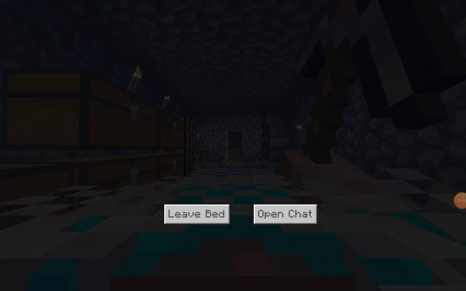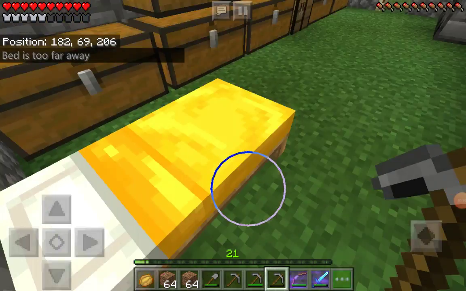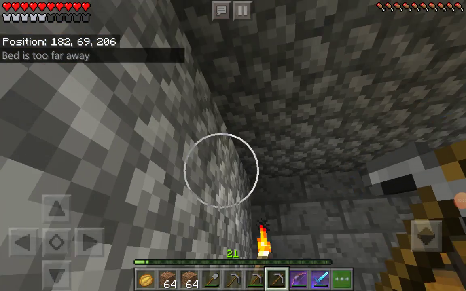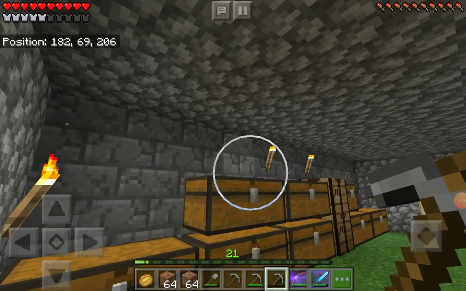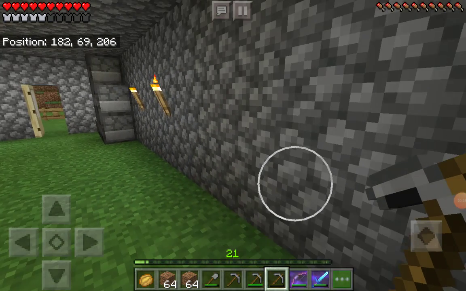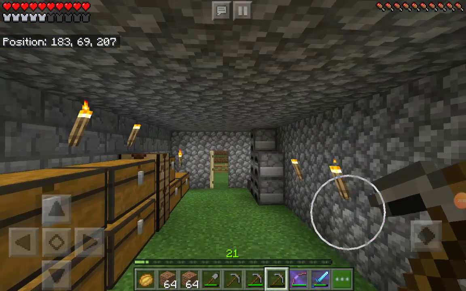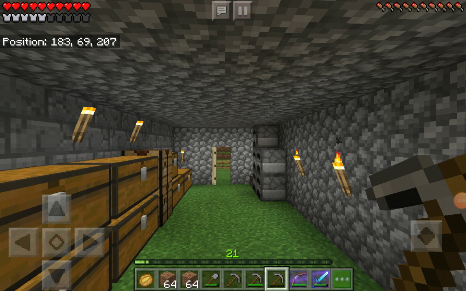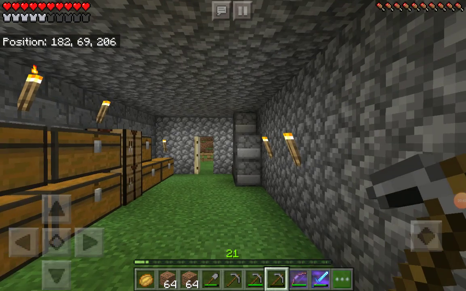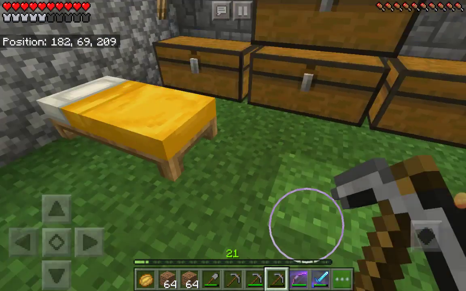One of the mistakes people make when they build their house and place a bed down is they only give themselves just enough height, right? If you give yourself too little, and the roof is right there, and you barely jump and you hit your head, what's going to happen is you'll pop out of your bed on the third block. Your head will be in the third block. So initially you'll be taking damage. So if you want the house low, then dig down one and place the bed.